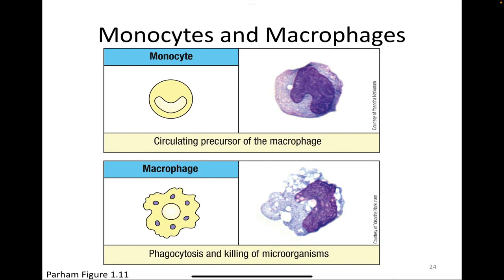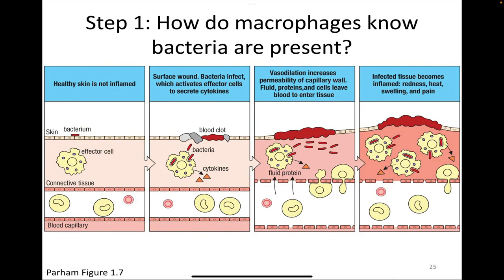So you can see, again, my effector cell is a macrophage in the tissue. I already told you that. And the first thing that we have to be able to figure out in this situation is how in the world does that macrophage know that there were bacteria around? So to start this whole process, the macrophage has to be like, hey, look, there's bacteria. I should start this process. How might you imagine that a macrophage would do that? Just from first principles of biology. Do macrophages have eyes? No. So how is this probably going to work? There's got to be some kind of receptor that helps them detect microbes.